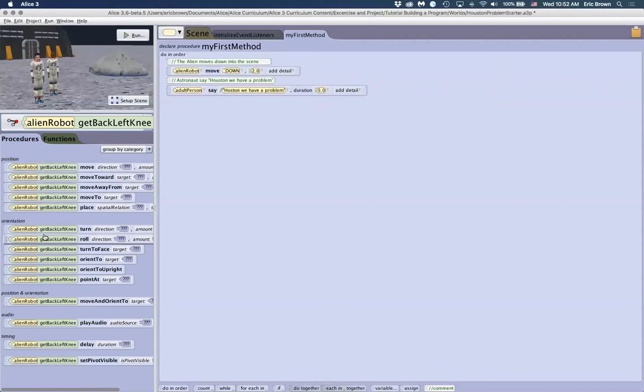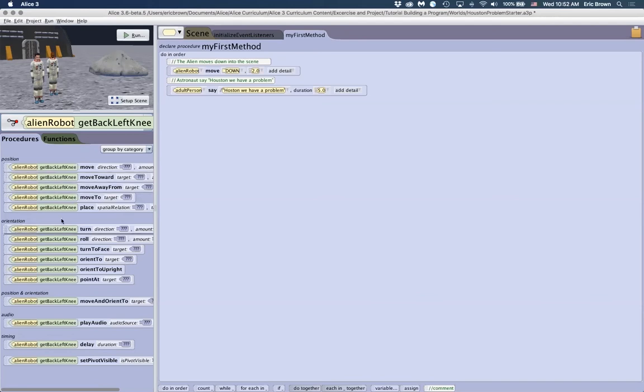Like we were talking about on the scene editor side, when you move joints in a person or an animal or things like that, you generally don't move the actual joint. You turn or roll the joint leading up to it. So going back to the example of waving your arm, you're really turning the shoulder, turning the elbow, and turning the wrist. So the same thing applies here.